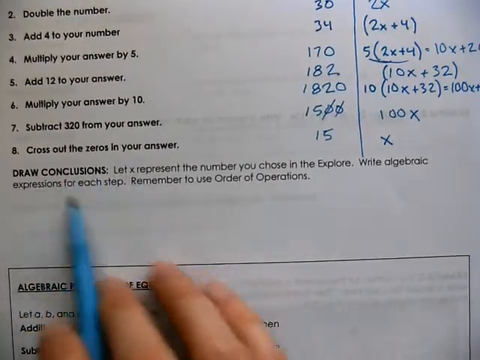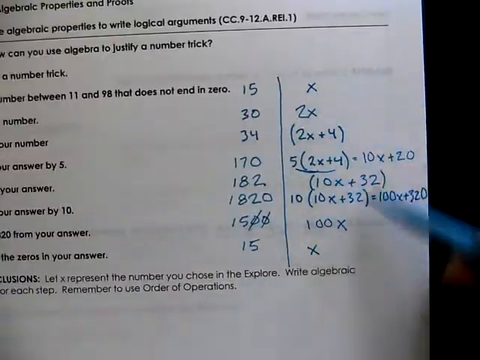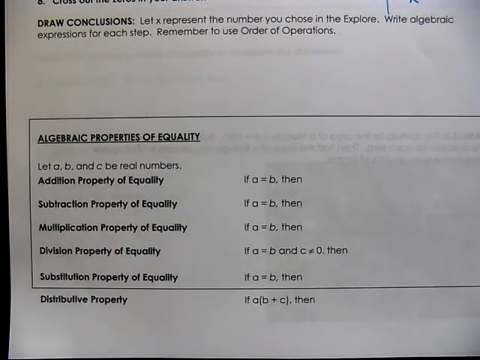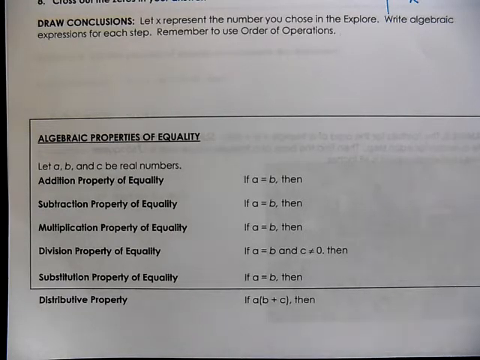So this draw conclusions, that's what we were doing right over here on the side with using the variable of x. Now when we're working with proofs, we're going to need a lot of ideas to be able to then connect those ideas to create a logical statement. So we need a lot of properties, we need a lot of definitions, we will be using postulates and even other theorems to connect these ideas together to create new theorems and new ideas.